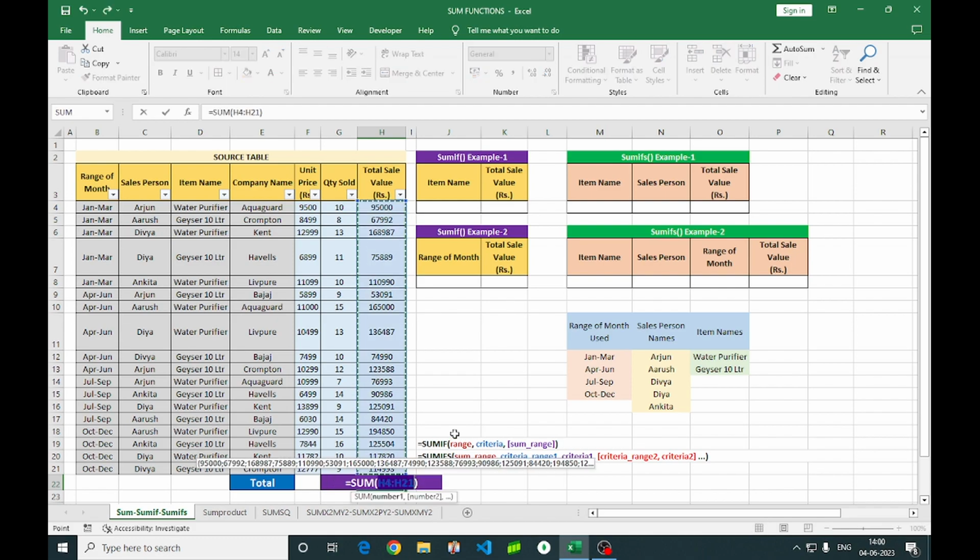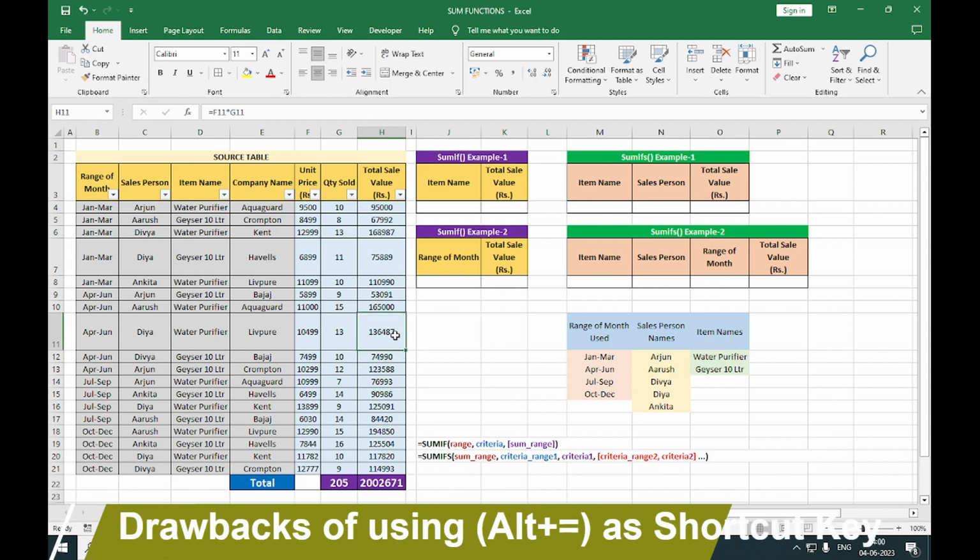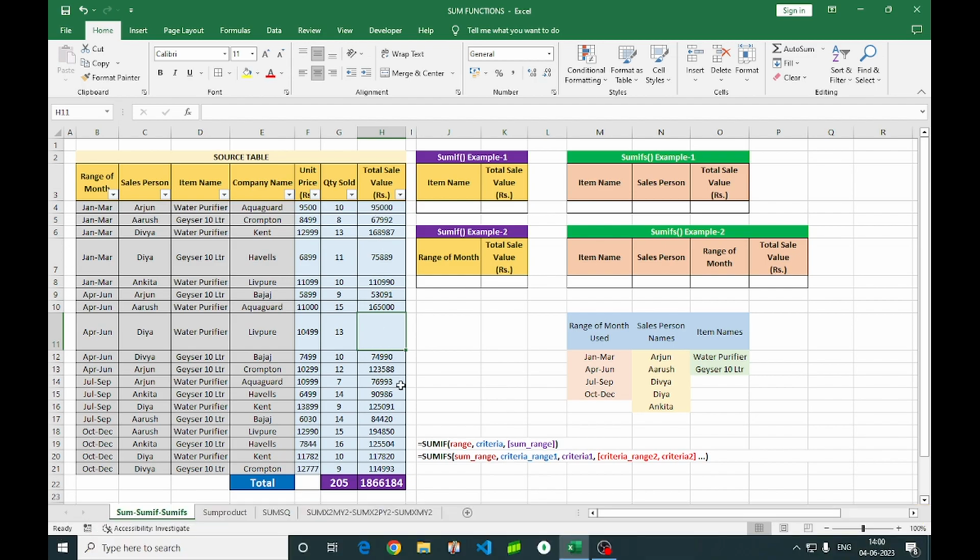Look, it automatically takes the total range and I hit the enter key. So I got the same result as before, but there is a drawback of using this shortcut key. What is it? If any data is missing within this range, then it will give us a wrong result, right?